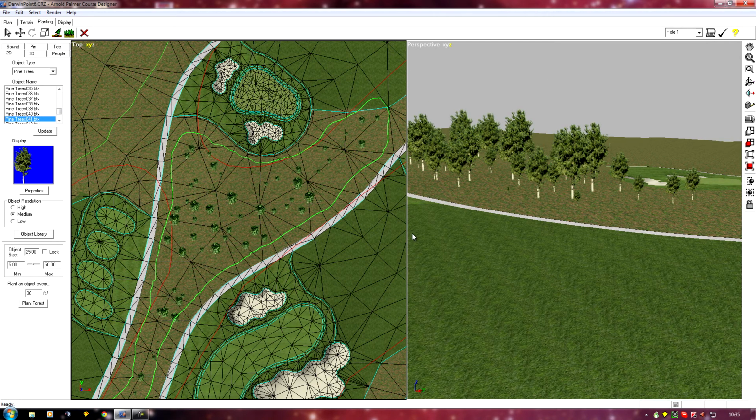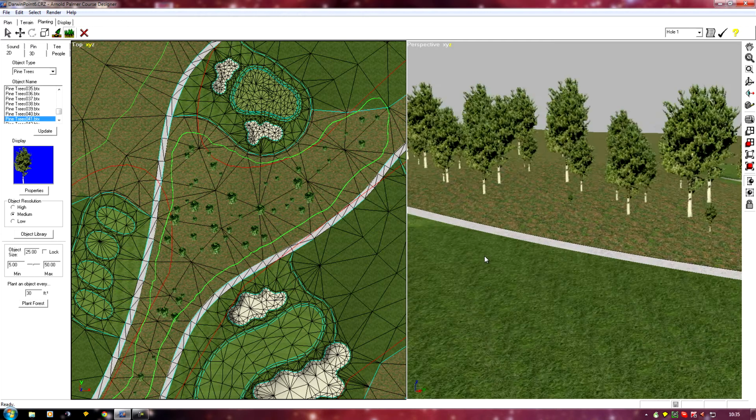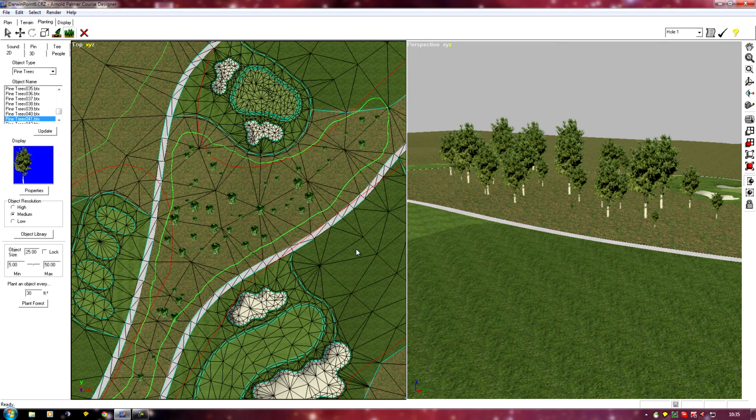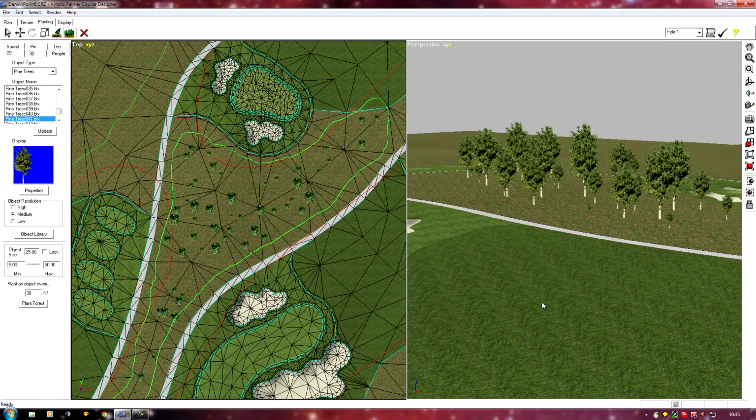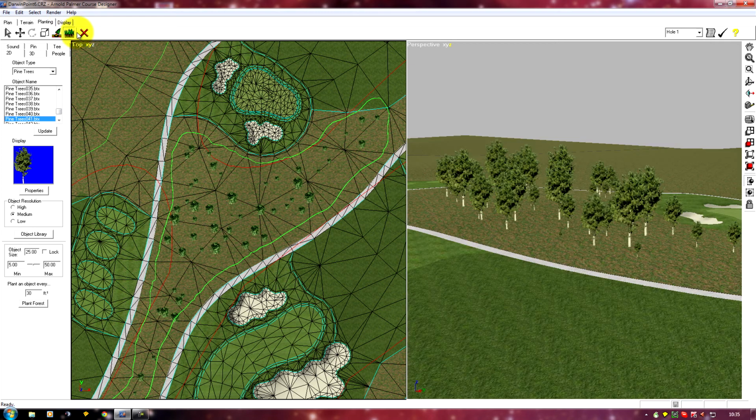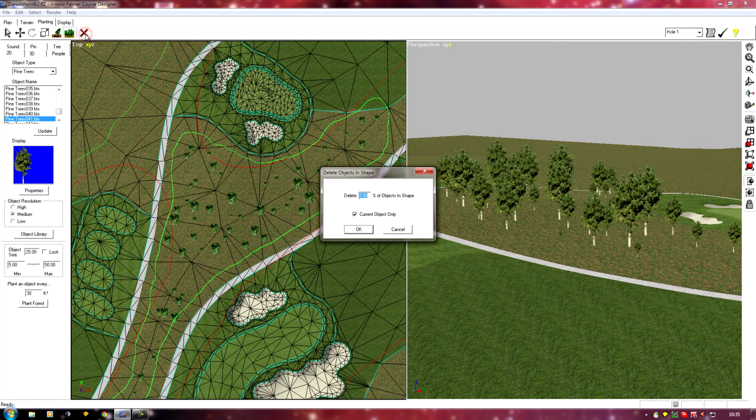Now what you can also do with this while you're on forest is delete a percentage of things you've planted as well. So if we've planted too many trees, we want to reduce it to maybe half. If we click on the delete key while we're on the forest command, the currently selected shape will act as an eraser, and we can set either all objects or just the current object we're on, which in this case doesn't matter because we've only got one object, and we can set how many we want to delete.